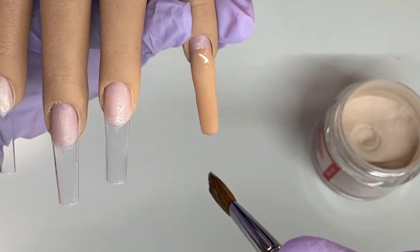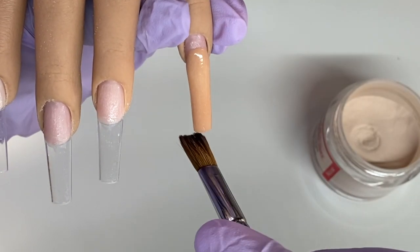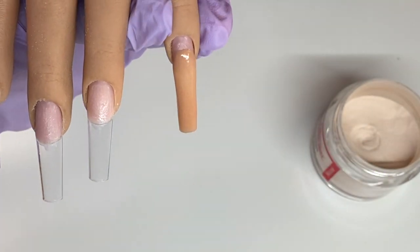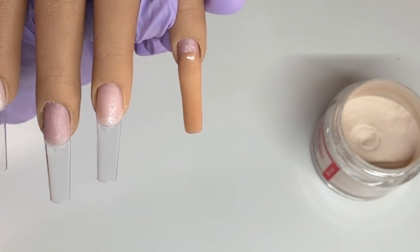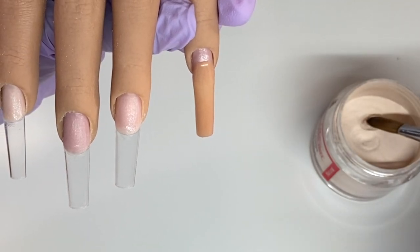I did pick up this bead a little dry, and that's why it's taking me time to mold it to the nail, but I got it done. Just make sure you keep your brush wet whenever you pick up your bead a bit too dry.